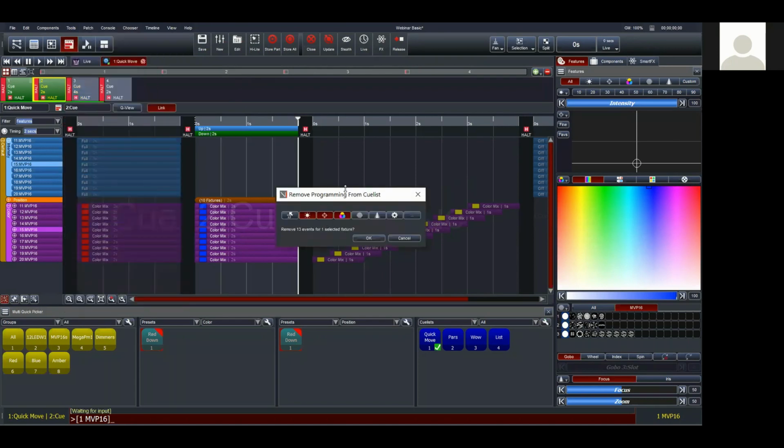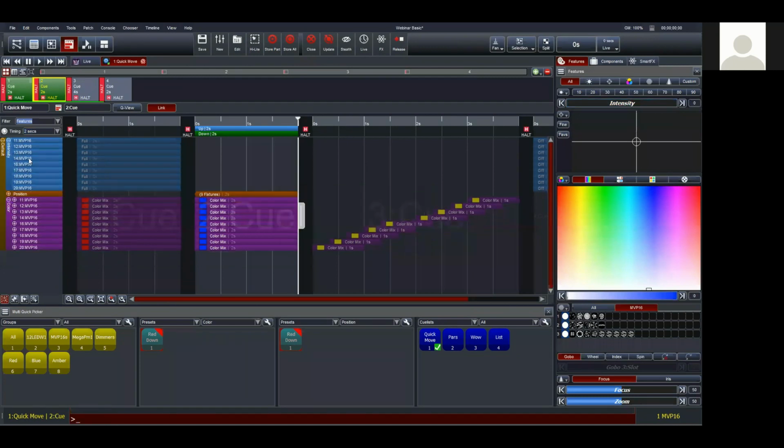It's a great option if you've programmed your entire cue list in there and you had the fixture that turns your relays, that turn your lights on and off, programmed in the whole thing, and you don't want that in there. If I use remove selected, it's going to remove all of the events tied to that fixture, and this will actually go away. So we'll see 15 will disappear from the list.